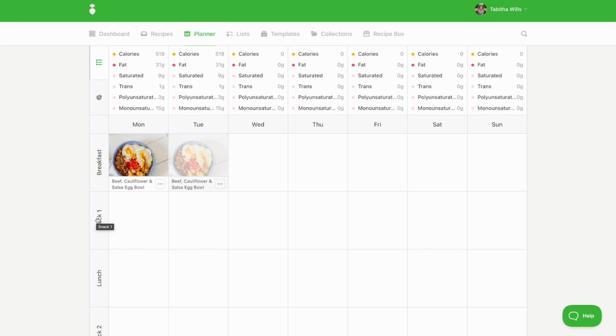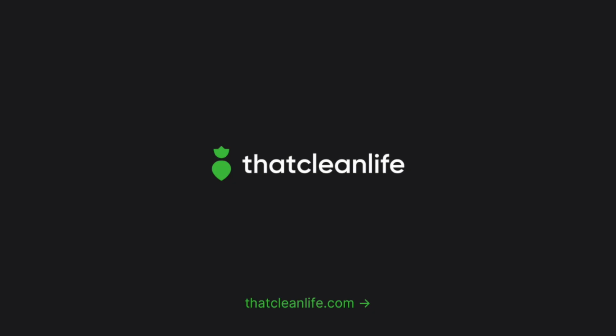You can continue to add new recipes and blank plans to this collection on a regular basis if you are working with a client over a longer period of time. This is also a great tool for client retention to keep clients engaged on a weekly or monthly basis with new recipes and plans. And that's how easy it is to teach your clients how to meal plan.